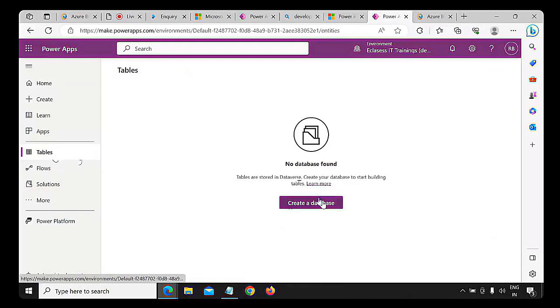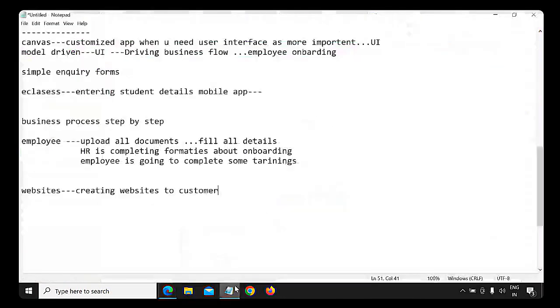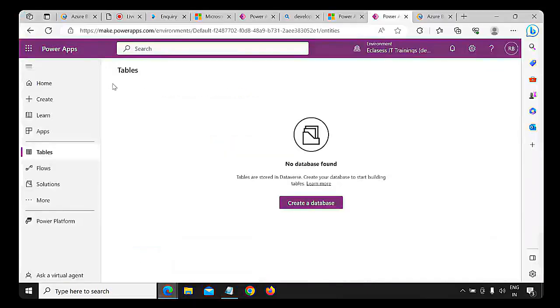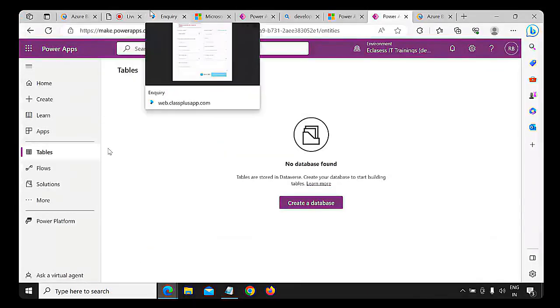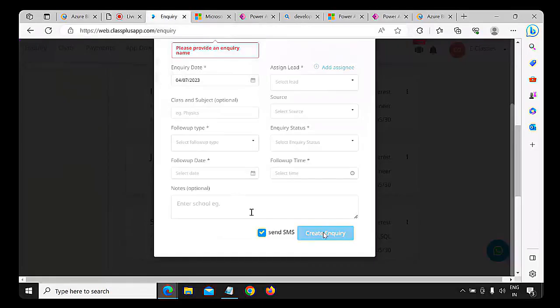Inside the database you can create tables, and inside those tables you can create columns and store the data. How will the data come? Let's take this example. When I'm entering some inquiry form here and click on create inquiry, where is this entire information going to be stored?